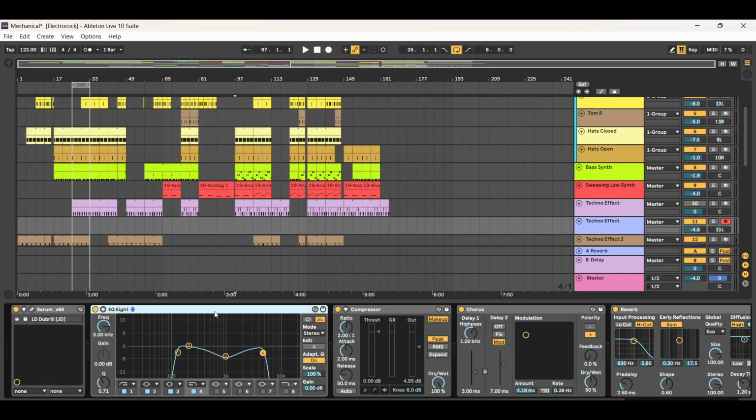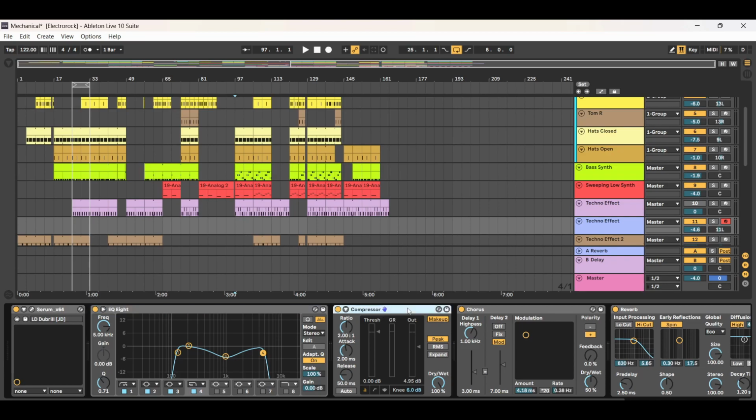I've also added in an EQ8, again with a low cut high pass filter set at 100 Hertz, just that golden rule of stripping out everything that's not sub bass, bass or kick drum from those lower frequencies. Captured some of the high frequencies up to about 8,000 Hertz, and then had a slight dip at around 1,000 Hertz because we've got a lot of other stuff going on in that part of the song. That's where a lot of the mid-range instruments are, such as the sequencers, the guitars, etc. Didn't want to have too much in there, so I've dipped it there just to push it back in the mix.